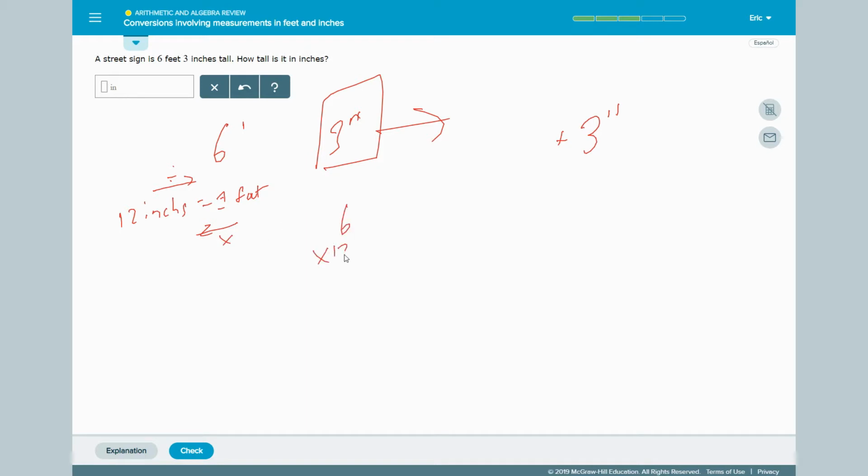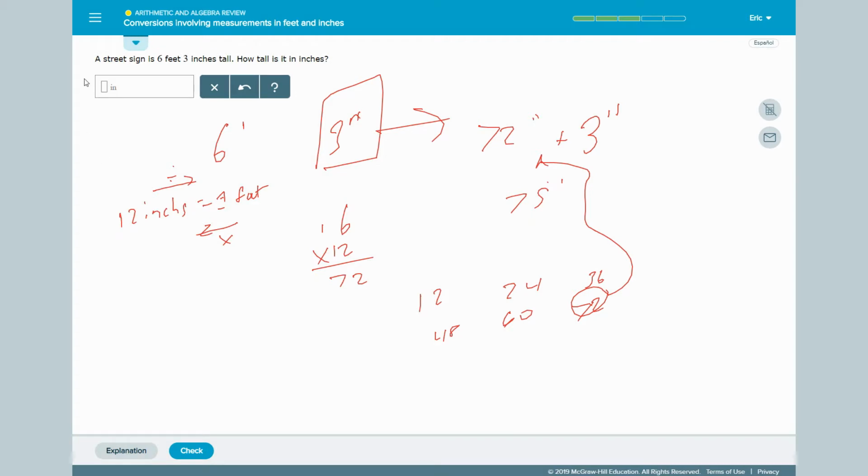And if you're going from big to small, you multiply. So you would just do 6 times 12. 6 times 2 is 12. Carry the 1. 6 times 1 is 6, plus 1 is 7. 72. There we go. 72 inches. And 72 plus 3 is 75. If you kept your 12 timetable down, you can do the same thing. You would just count 1, 2, 3, 4, 5, 6 feet. So you would just toss your 72 up there, add it back to your 3 inches, and go from there.